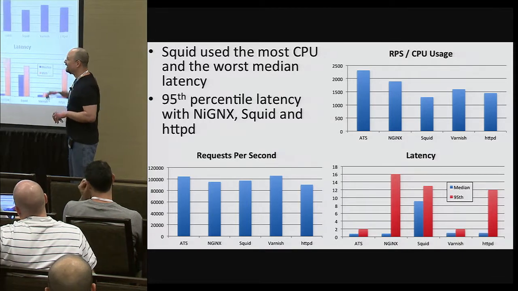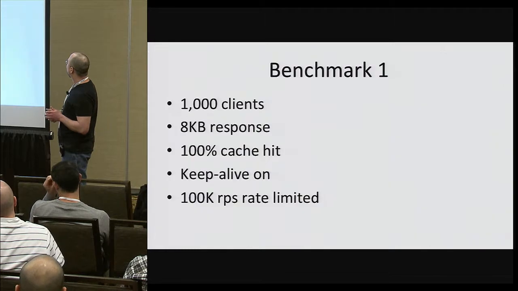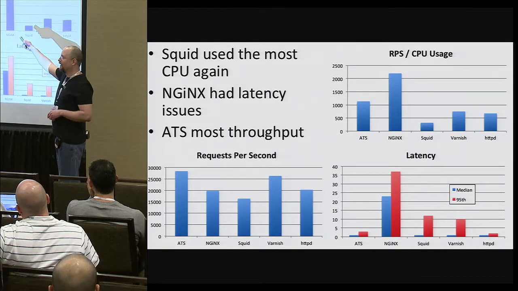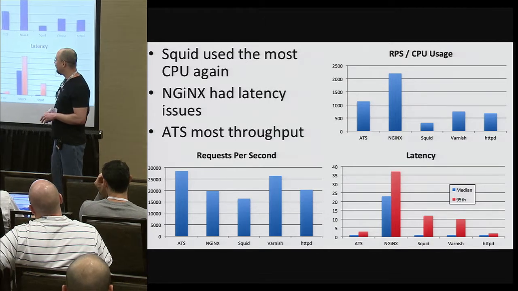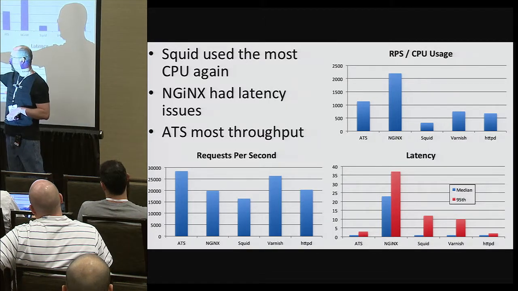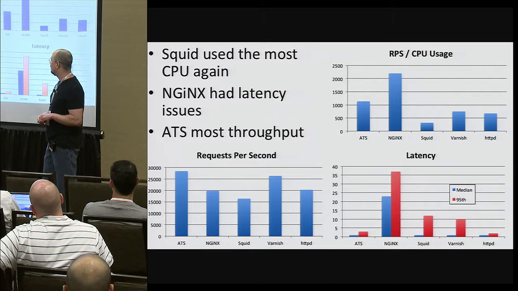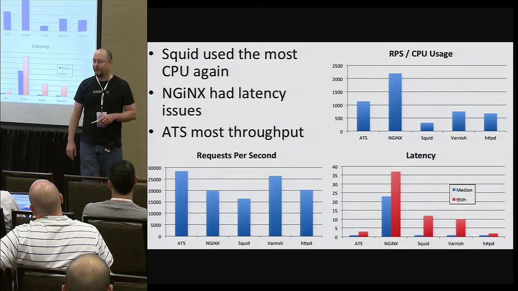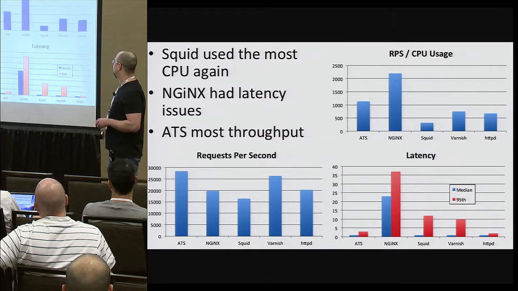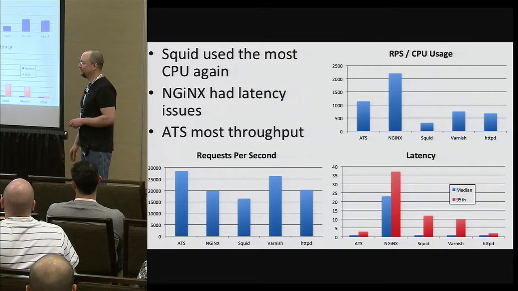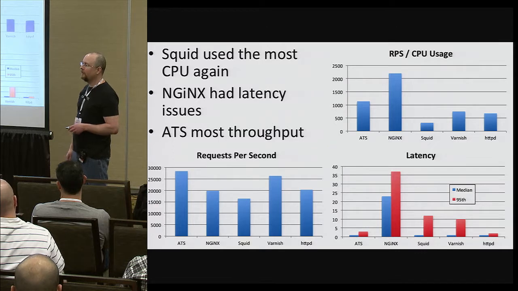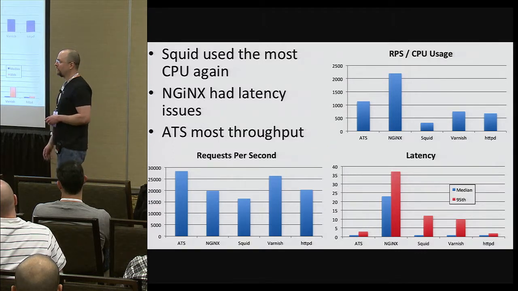Bigger's better. And if you look at the results for this benchmark, Nginx did the best here. It got the most, but it wasn't doing very much. If you look down at what the throughput was, it was pretty low compared to, say, ATS. It was lower than ATS and Varnish, and your latencies are also really high. So if you take Nginx out of there, again, ATS did the best. Basically, it was the most efficient on CPU usage.